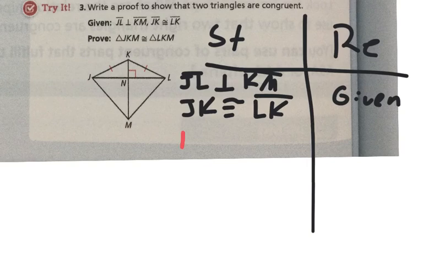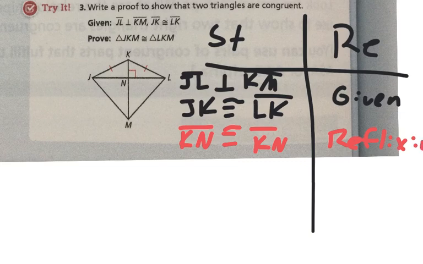So I'm going to say that KN is congruent to KN, and it's because it's a shared side, and the reason that we give is the reflexive property. Because I'm just restating that that side is congruent to itself. Well, obviously, it's congruent to itself. So now I have a hypotenuse and a leg of those two smaller triangles. So I've got enough to say that they are congruent.